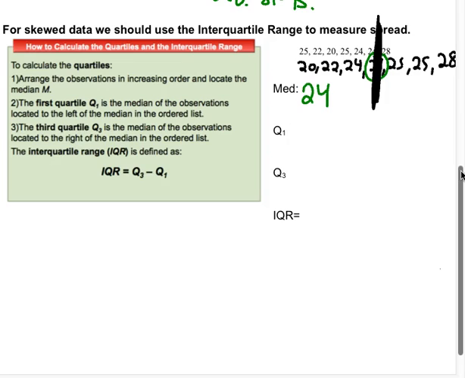The lower quartile is basically the median of the bottom, so the exact middle of the bottom. In this case, there's only 3 values under the median, so it's the middle one. And then up top, we get 25.